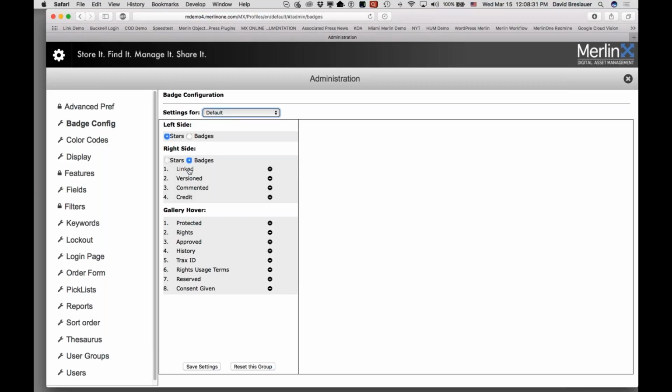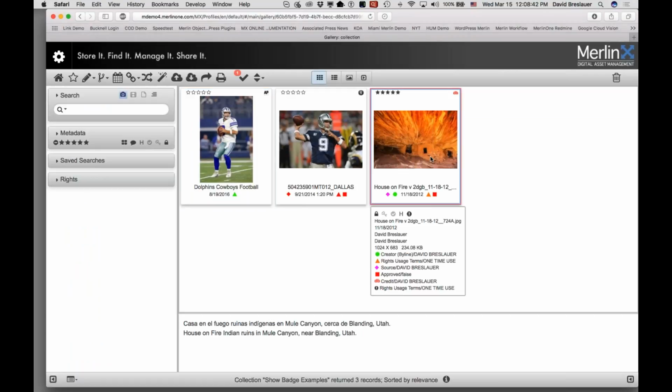There are some default badges that you cannot change, okay? You can hide them. If you don't want them to be viewable by your users, you can hide them. Let's go back to this and hover over it. So again, these would be the badges that appear at the very, very top of my hover text, okay? Or appear at the top of my image. So for example, linking and things like that. So let's go back.